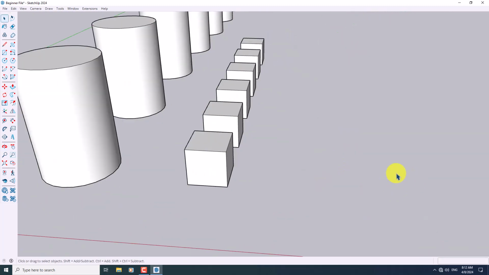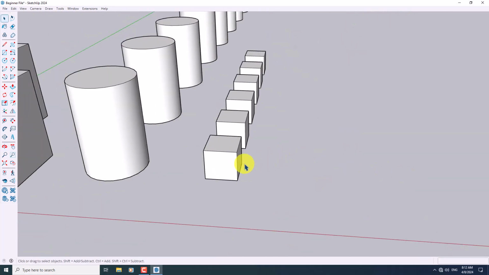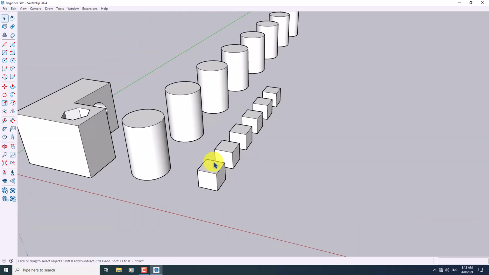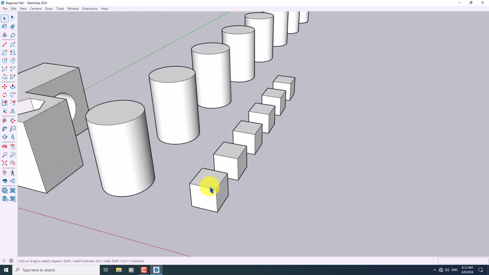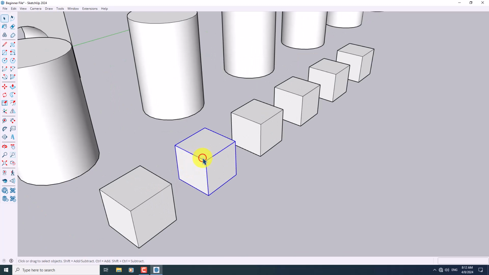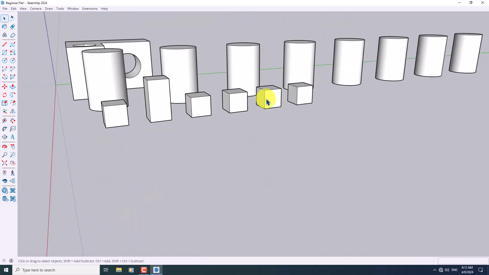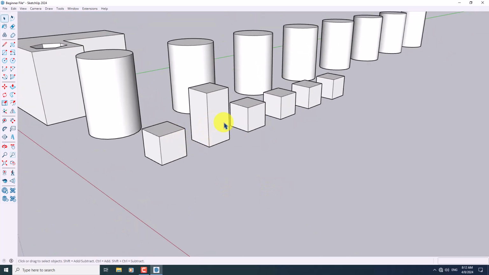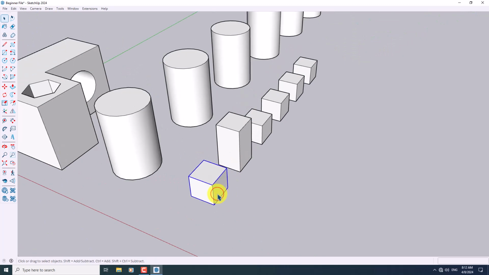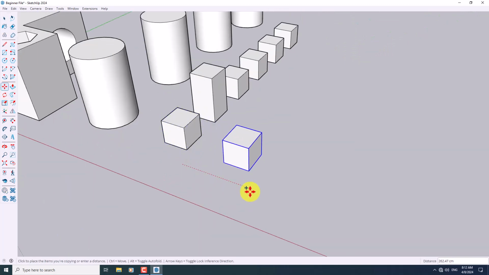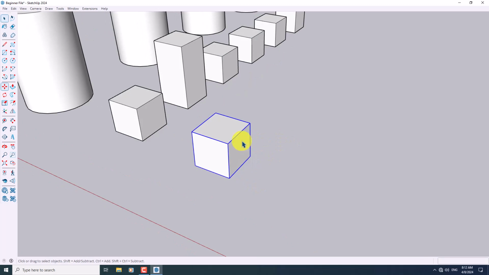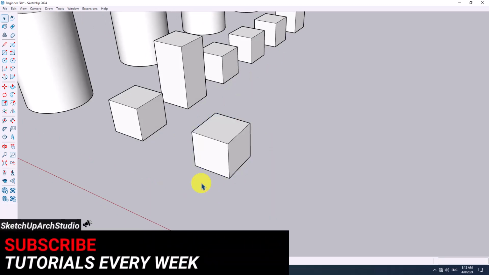But what are the differences between groups and components in SketchUp? When you create a group in here, and I click for example on this one, if I want to edit it, only this one will be edited and the others will stay in their position. As you can see, the others are equal, but this one is edited and has some differences. But now if I take another copy in here, right click on it and explode it, it means exiting from the group mode.